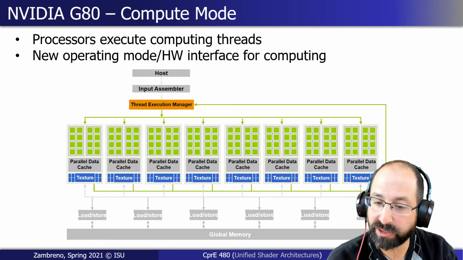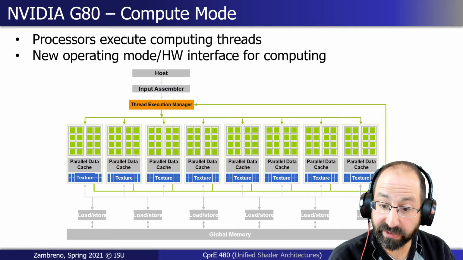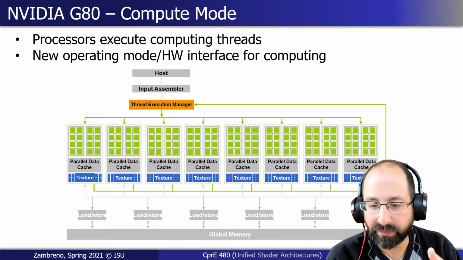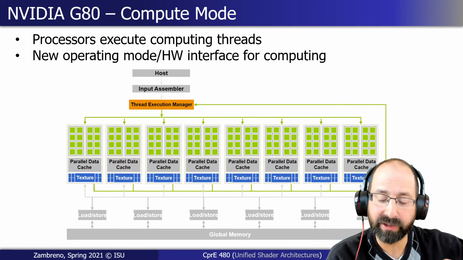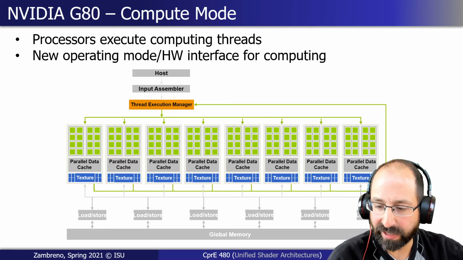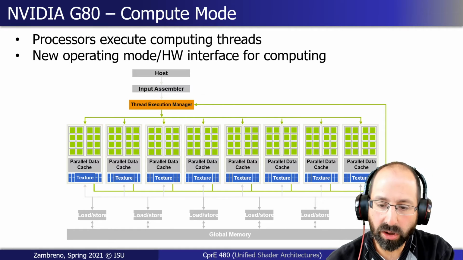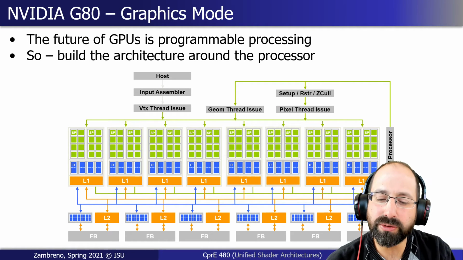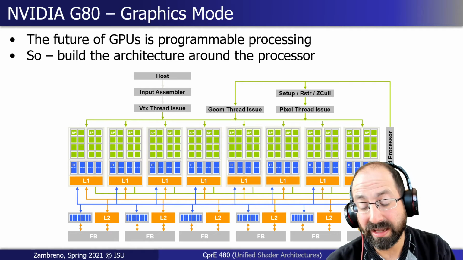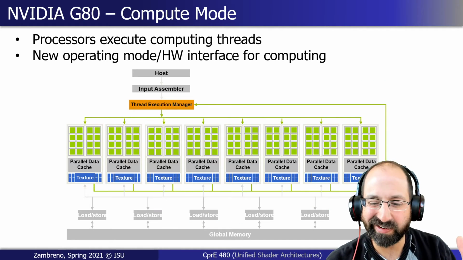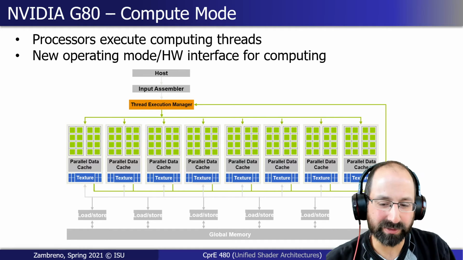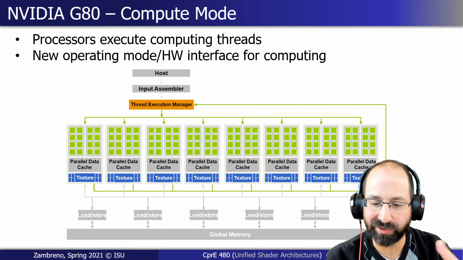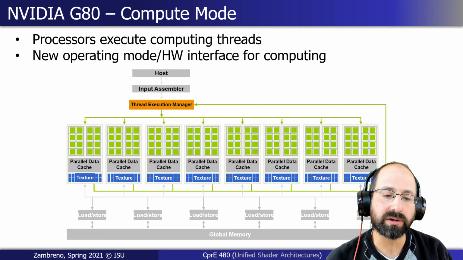And even if it were a state machine versus a programmable piece of hardware, you could still have a configuration for that state machine that would effectively be an allow all, right? Which we have already. Allow all data that we want to write to memory actually be written to memory, or always read first and then write to the value that we have in memory there. So long story short, these are two views of the same exact piece of hardware. And maybe you could have drawn this version in which for compute mode, it's literally the same boxes, but some of them have muxes in front of them, or just have a pass through instead, or have some mode in which they're not doing any of the graphics things we've been building on all semester here.